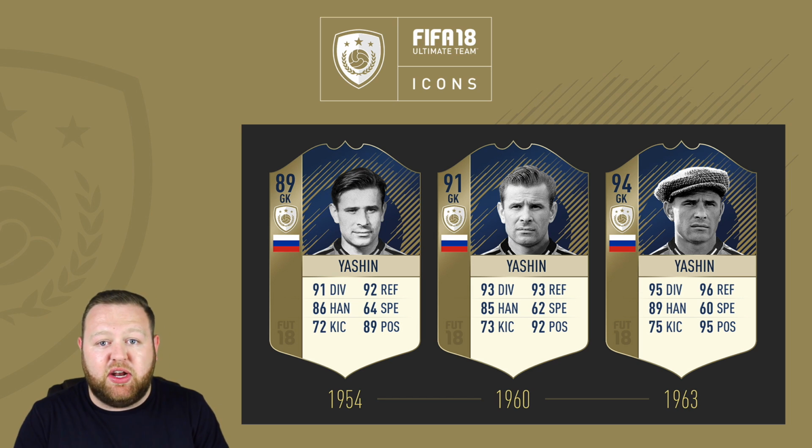So if that's the case, people are going to be opening packs during those Thursdays, because there's a chance I could get the best version of Yashin, of Pele, of Ronaldo, all of these crazy players, and I think that would be really quite cool.